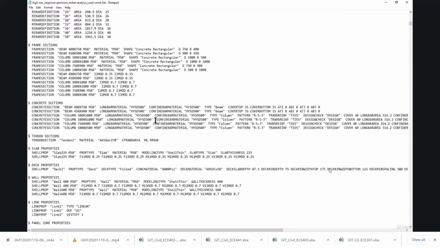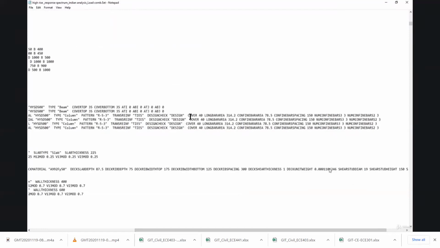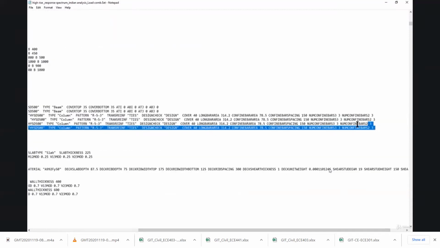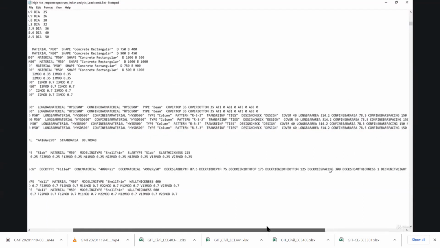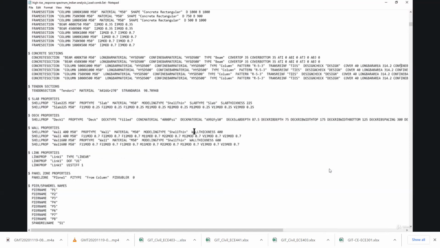After that, the column sizes, similarly reinforcement is given here, and as the beams and column syntax is different, here you can see that this cover is given. After that, confined bar diameter area is given, and the number of confined bars are given. Please note that whatever data you are seeing here, this data will not be considered by ETABS for the design, since it will design the reinforcement after our loading analysis.